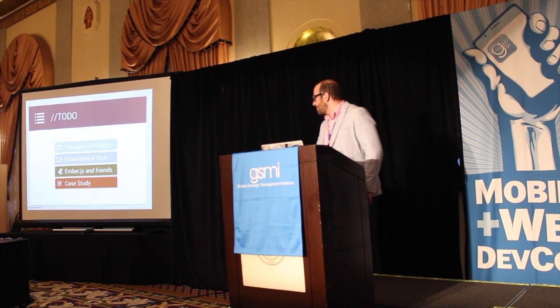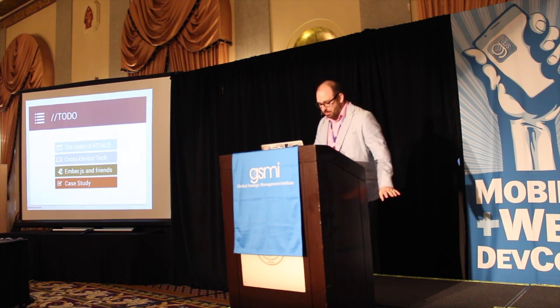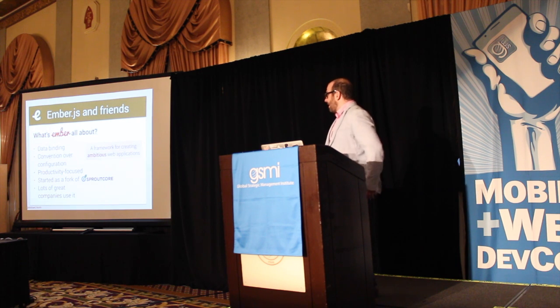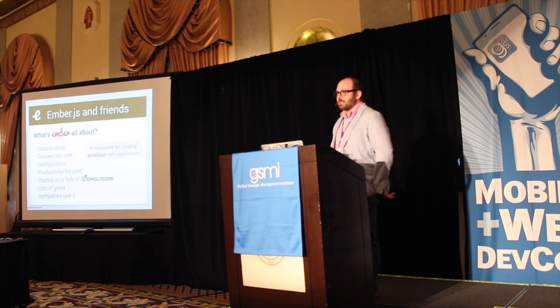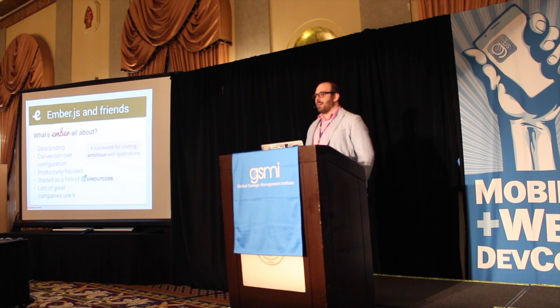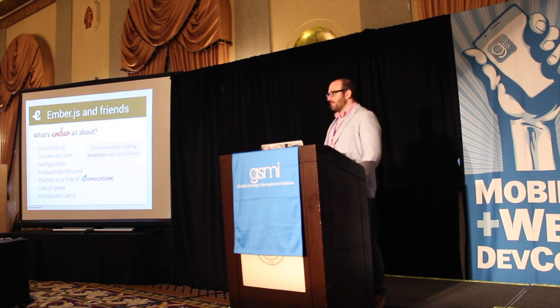All right, so done with cross-device tech. That was a little deep. But the good news is we're going to lighten it up a little bit here. So Ember is a web framework, the focus of which is building ambitious apps and allowing developers to be productive. Ambitious apps, what does that mean?